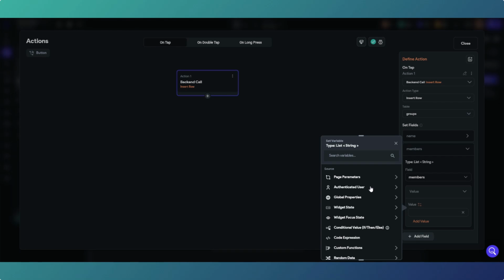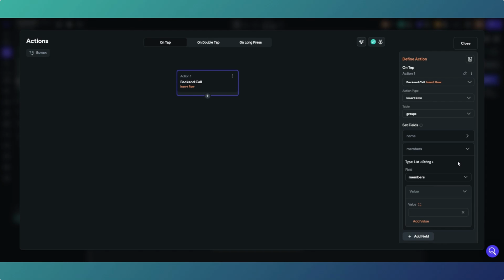I'm not sure it'll let me add the user ID. No, it doesn't do that for some reason. Okay, so we'll do that afterwards. So just stick with the name, and we'll then add members to the group the way we've been doing it. So that's fine.